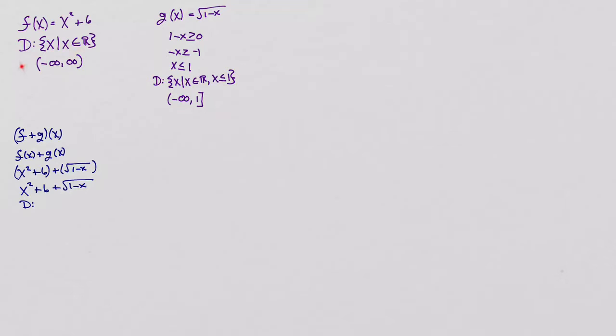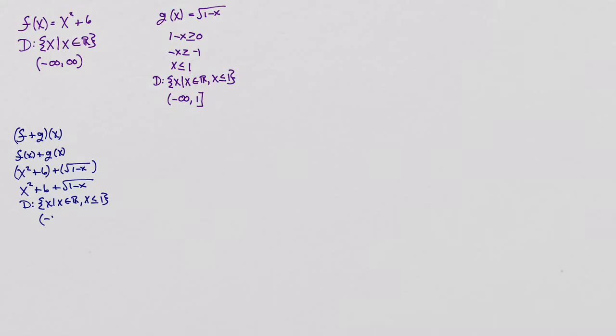To figure the domain out, you're going to look at the original domains. We have an original domain that was not restricted at all. It's from negative infinity to infinity, or all the real numbers. However, the square root is restricted. So you're going to take your most restricted domain in this case, and that'll be your domain when we're adding, subtracting, as well as multiplying. So my domain for this one is going to be the same as if it was just the square root. It's going to be the set of all x's such that x is an element of the real numbers and x is less than or equal to 1.